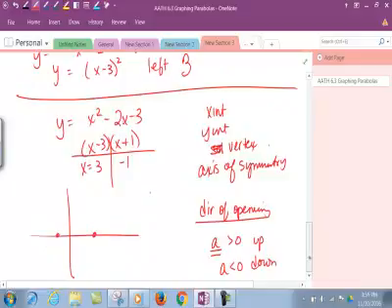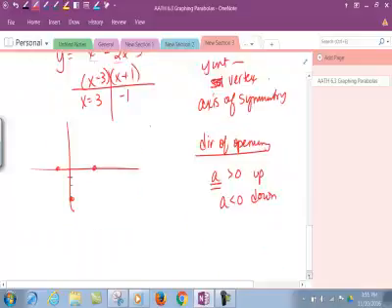So here we go. We know it's going to open up, so maybe the next thing we would like to do is find the y-intercept. And the y-intercept is super easy, because all you need to do is make the x's 0, and the y then would be -3. So -1, 2, 3. It's going to cross the y-axis there.